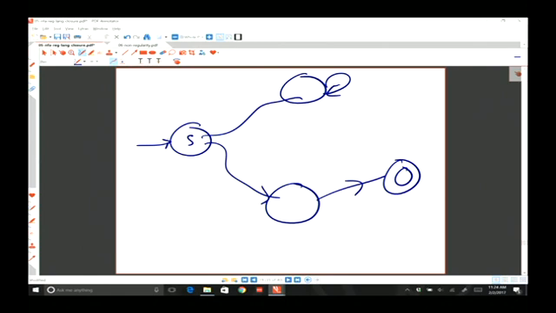But look at this state. If a string takes me from S to this thing, then I claim I can go from here to an accepting state. So any string which takes me from S to this state is a prefix of something that is accepted by my original machine. So my claim is that my new machine is the same as the old machine except that I increase the accepting states. And what should be the accepting states? Any state of the old machine such that there is a path from the start state to that state and a path from this state to some accepting state of the original machine.